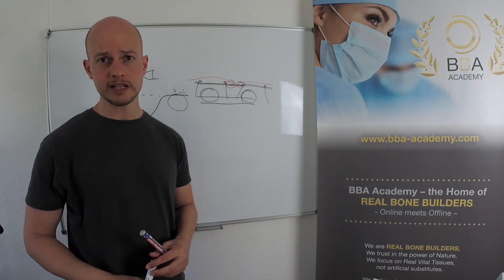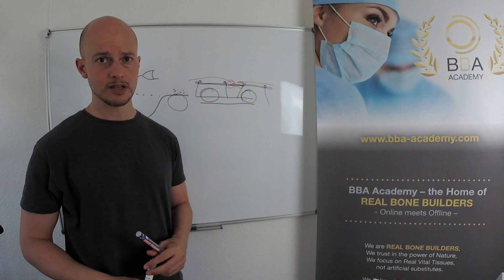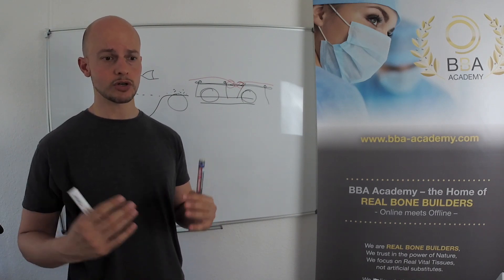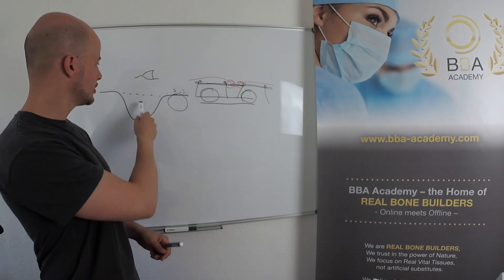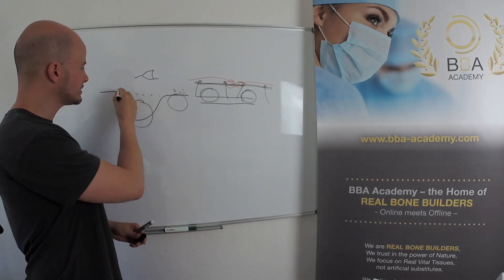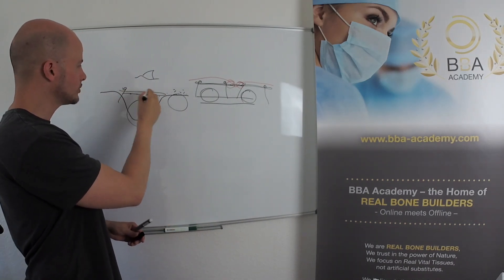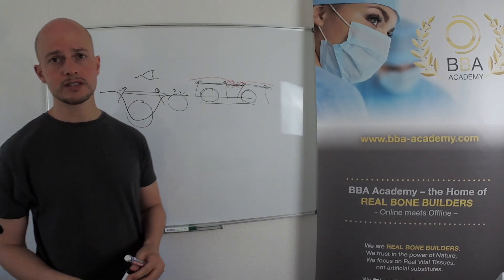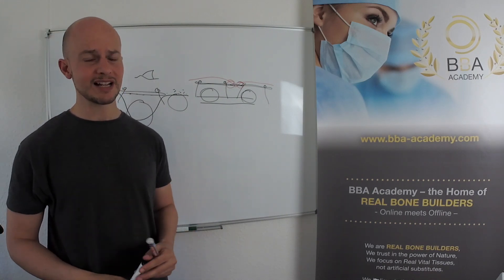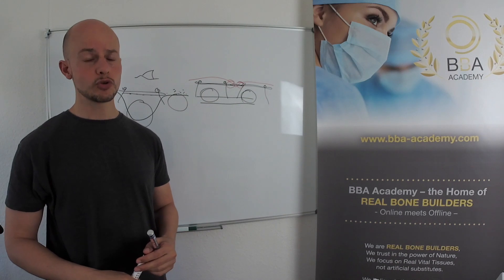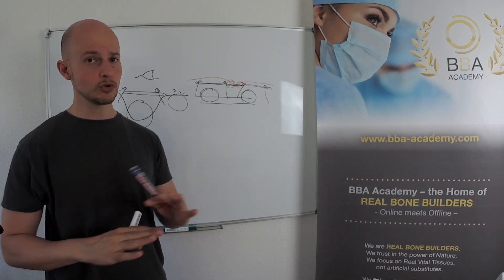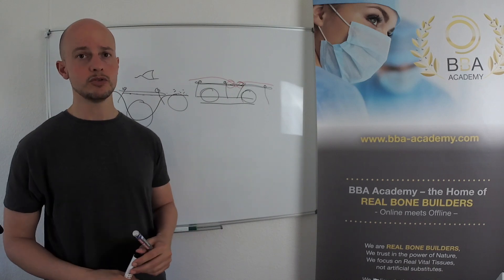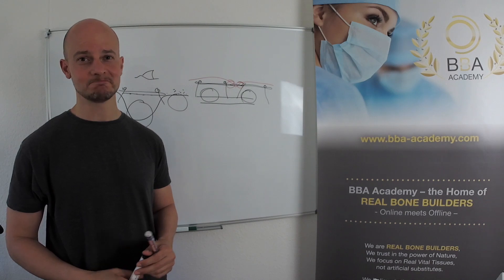So this was actually our first tutorial about the inside and outside the contour defects. To come to a conclusion, inside the contour defects like those you can do implant placement and bone augmentation at the same time with a split bone technique. And outside the contour defects you should do it in a safe way - we want to have predictable results, don't take a risk, do a two-step procedure, first bone augmentation with pure autogenous bone and then after three to four months you can place the implants. Thanks for watching and have a wonderful sunny day and see you soon.